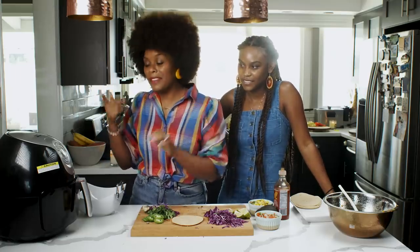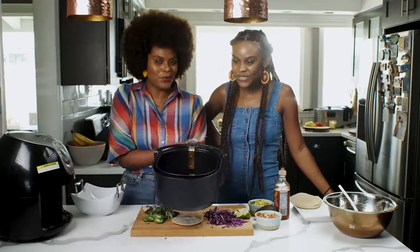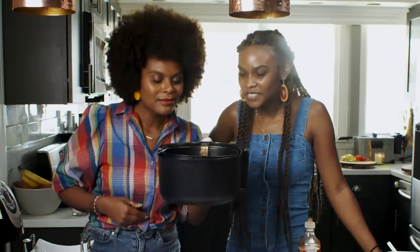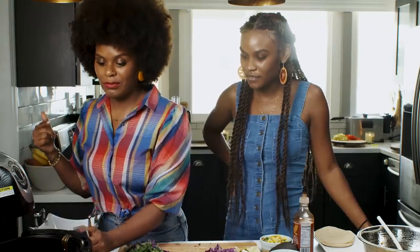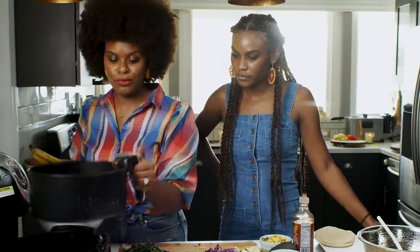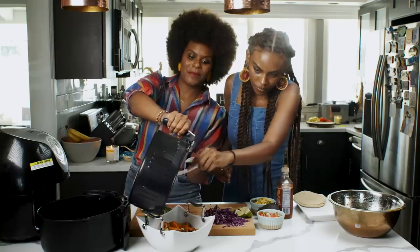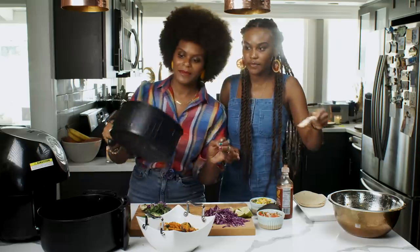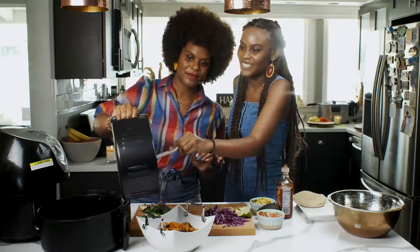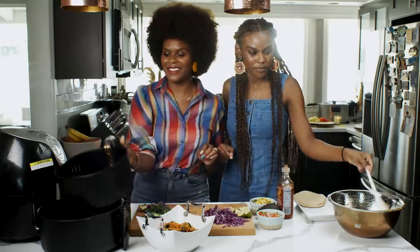The air fryer has done the little beeping thing — that means it's done. Here we are. Do you see that? It already smelled up the whole room, honey. So now what we're going to do is take it and dump it in a bowl. Oh, it's a little bit of mushroom — we got to get that mushroom, honey. Very good. Put that back and now we're going to build a taco.